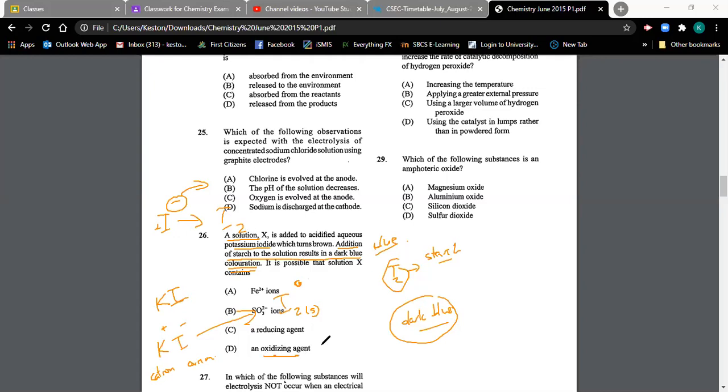Oxidizing agent is the one that was reduced. Make sense? Oxidizing agent, we find that because we look at where reduction is happening, and reduction is gain. So solution X, when it is added to this potassium iodide, gains this electron from the I minus ion, and that's how we get the I2 iodine molecule that reacts to give the dark blue. So solution X is acting as an oxidizing agent. It's being reduced inside of that whole reaction. Make sense to you?